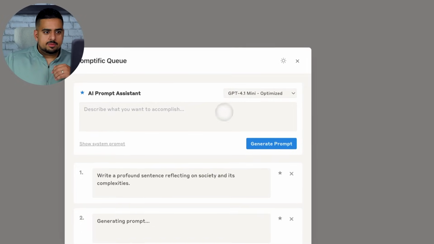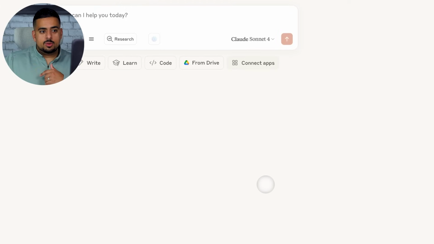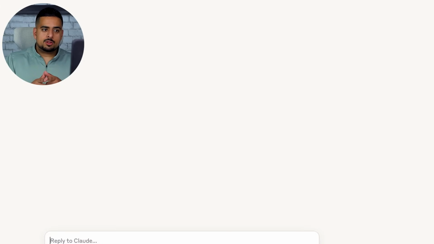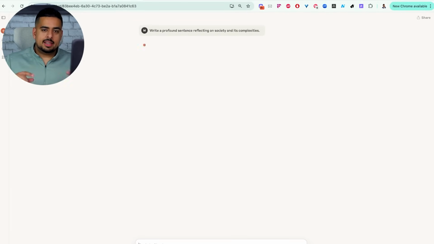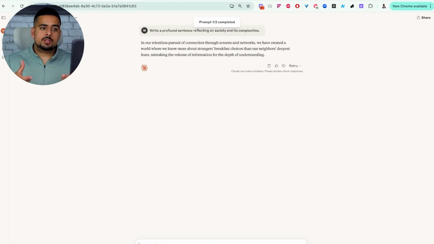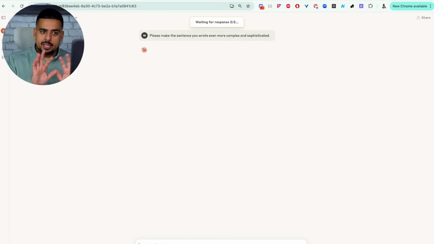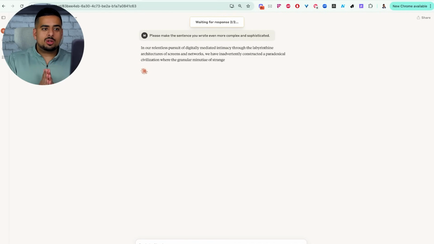And then I'll click OK. Same thing. We'll start the queue, and this time it will inject it for the first one, wait for the response, and then inject the second one. You can see prompt 1 of 2 is completed. It now knows to inject the second prompt and send over the second prompt. You can still see my hands, they're not moving. That was all done automatically.